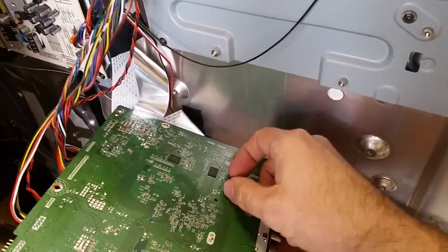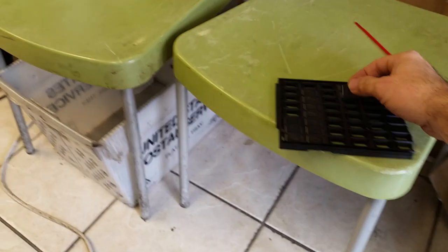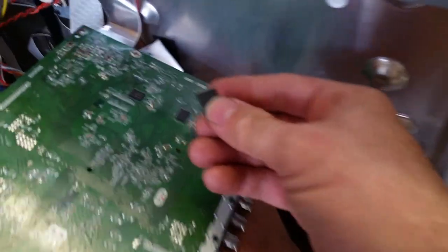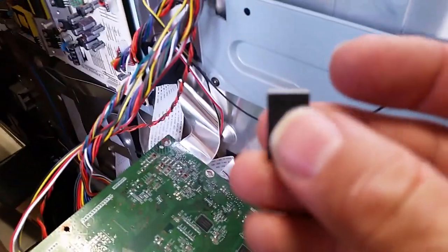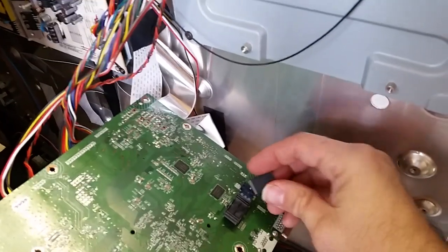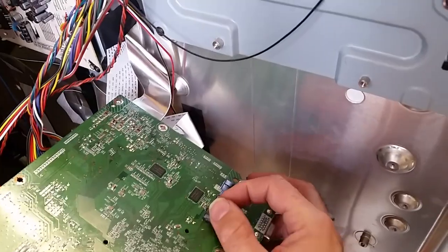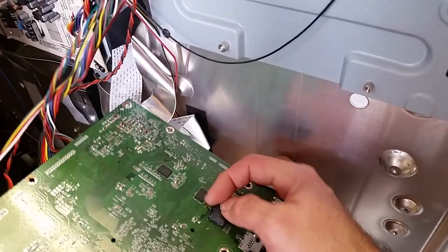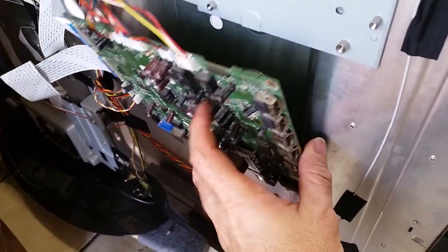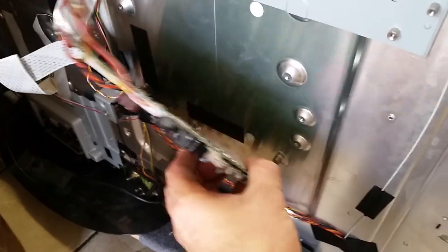Which would be a sign of either a poorly soldered EEPROM. Now on the other Vizio models — the XVT series — the early generations flash at the beginning to initialize. If the TV is flashing, that means the EEPROM is soldered well. Here you don't have that indicator because this board has a boot mode which is optimized and faster, and it doesn't need those 90 seconds or so to initialize.